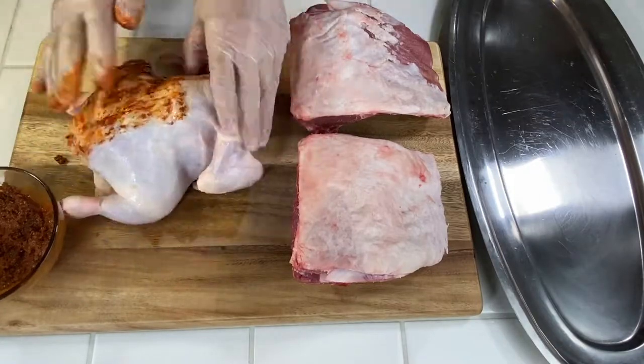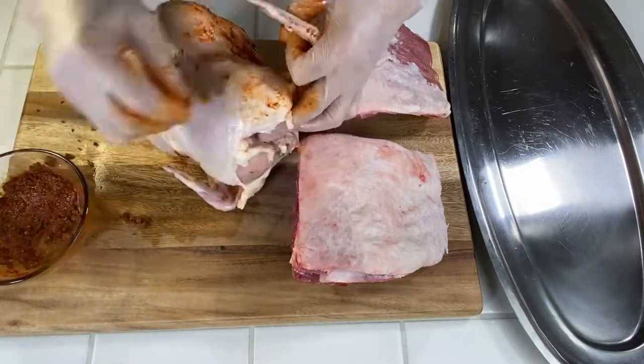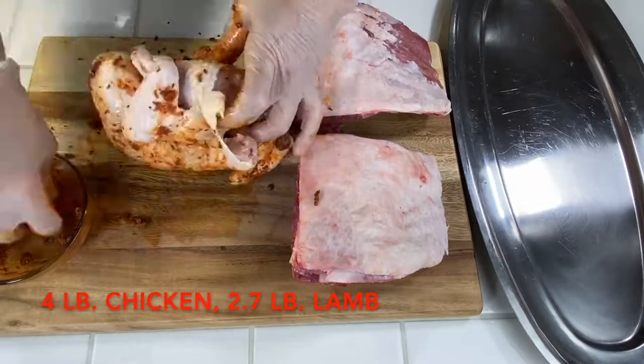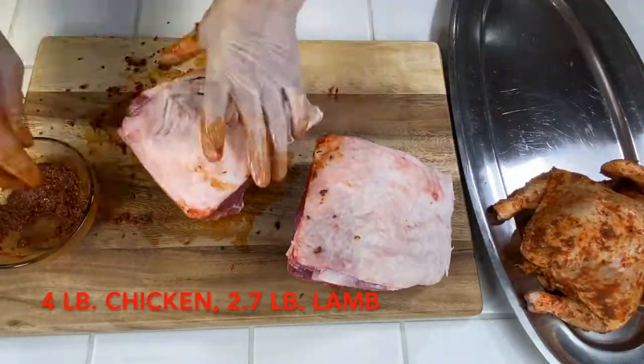Now smear the mix onto the chicken and lamb. By the way, I have here almost 4 pounds of chicken and 2.7 pounds of lamb.